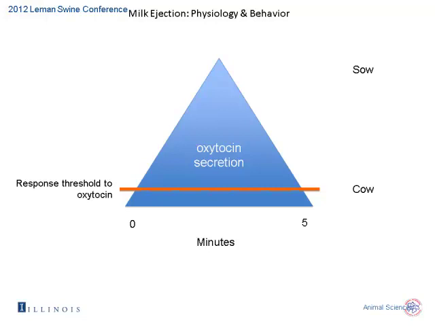On the other hand, the sow has a very high threshold for oxytocin. And so milk ejection only lasts for about 10, 15, 20 seconds. It's done. It's over. That's it. All that other behavior, and we'll get into that in a few moments, is important for stimulating oxytocin, removal of milk, and stimulating prolactin, but the actual milk ejection part is only for a few seconds. So she's very, very stingy in terms of letting her milk down.